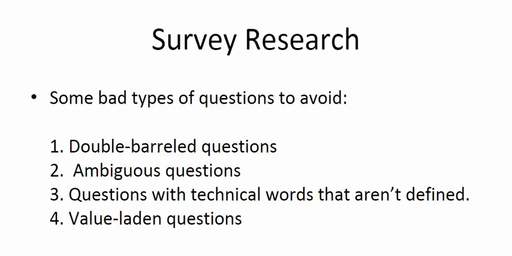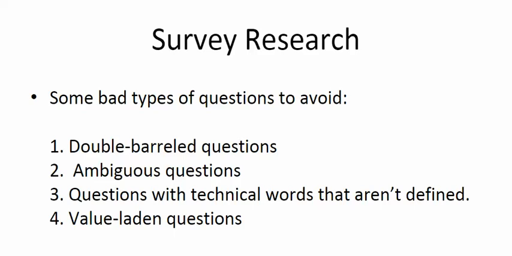And if you ask a person a double-barreled question, the person might be unsure how to respond. For example, if you ask a person, do you eat healthy and exercise? The person might think, well, I eat healthy, but I don't exercise. So should I answer a yes or should I answer a no? So you want to avoid double-barreled questions. If you ever write a question and you notice that it's double-barreled, you want to split it into 2 separate questions. So instead of asking, do you eat healthy and exercise, ask one question that says, do you eat healthy? And another one that says, do you exercise?